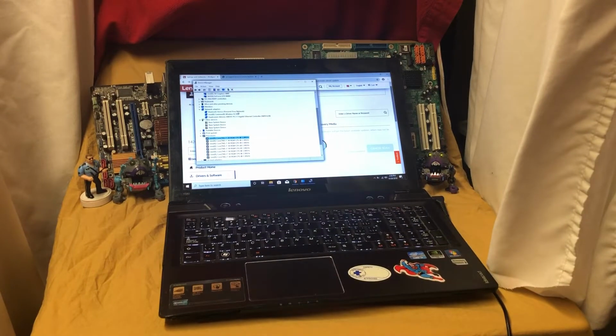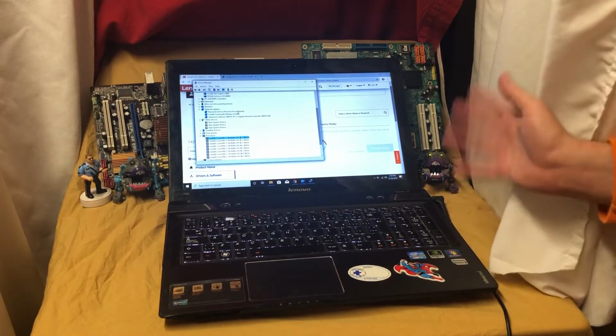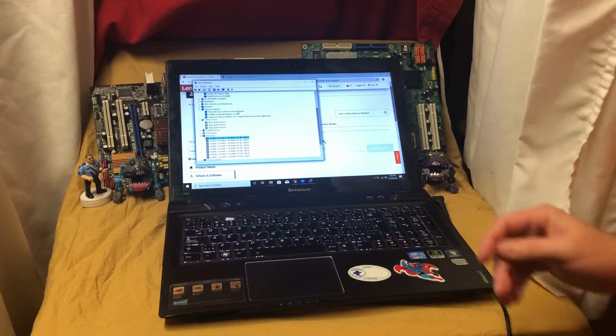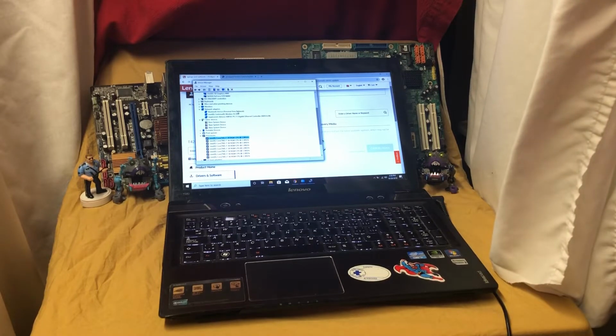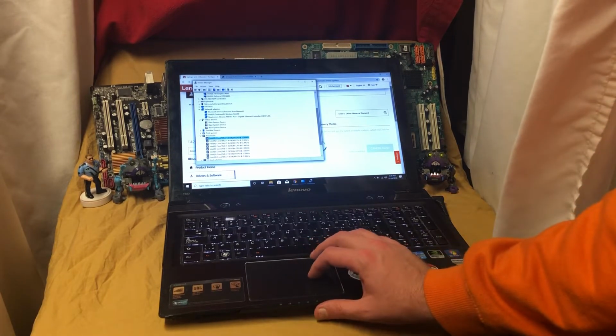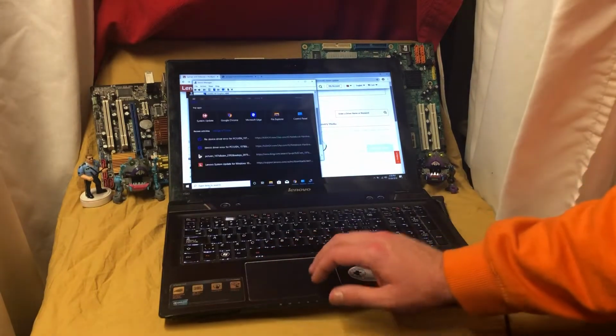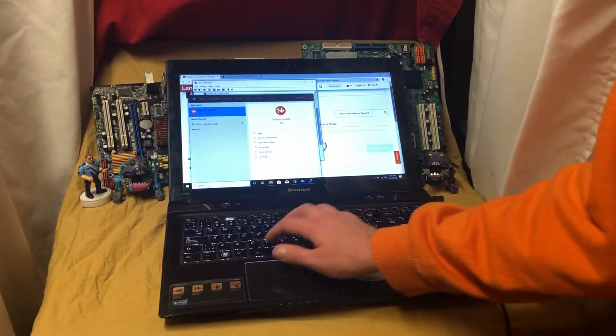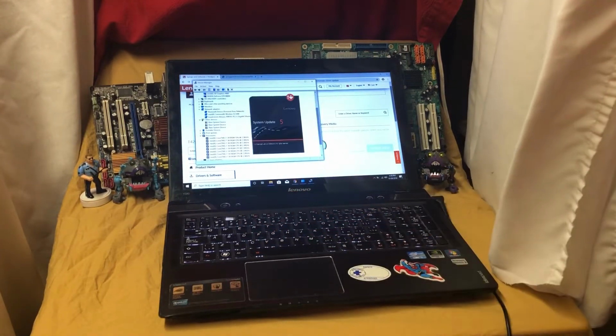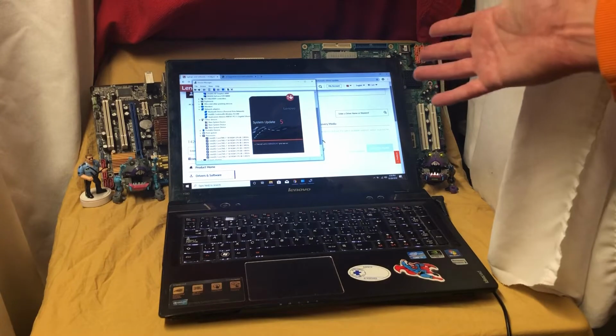Now, of course, Lenovo has the automatic driver update utility, and I love that thing. I just can't get it to open on this one, no matter what I do. It'll look like it's starting, and then it won't go. It just kind of stalls there. But I don't think it's unsupported. I think it's just a particular glitch that I'm having with mine. This is as far as I can get.